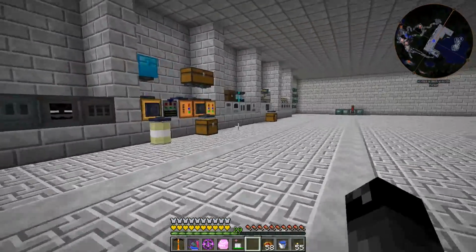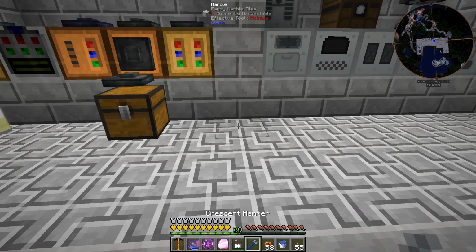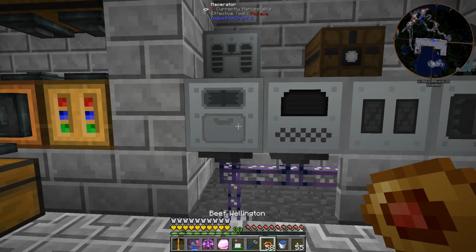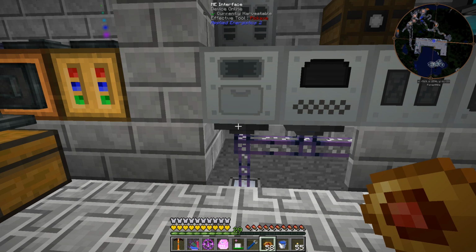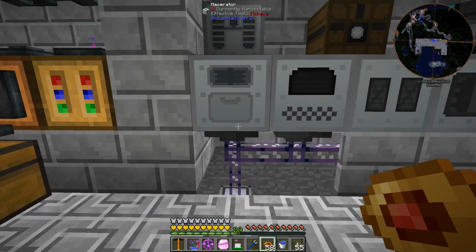So I've done that over here. Let's pull out our crescent hammer and take off these cable facades. So here's our macerator. It has an ME interface below it with one of those processing patterns. I give this machine Fluix crystals, it does something, and then it spits out Fluix dust right back into that interface. So this is the only connection we have for importing and exporting items.